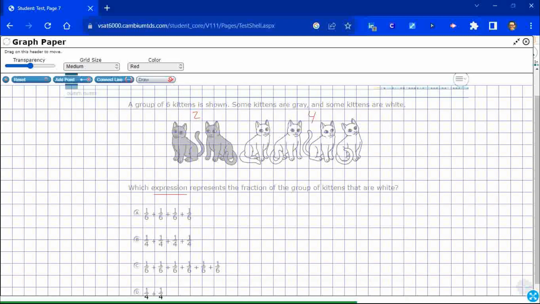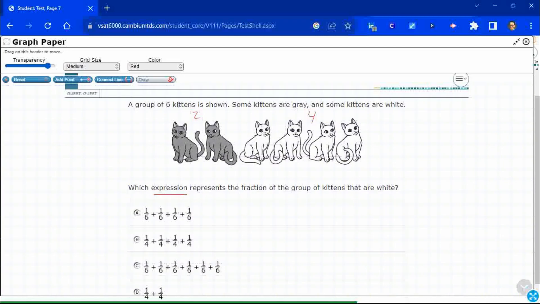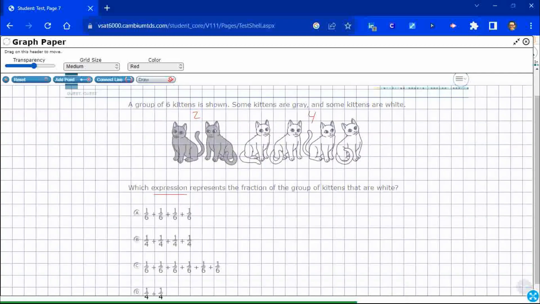Okay, so what is an expression? Well, look at our answer selections down here. Our answer selections are expressions simply because they don't have an equal sign. Okay, so if you have an equal sign, it's going to be an equation, but there is no equal sign. It's not one-fourth plus one-fourth on D equals two-fourths. It's just one-fourth plus one-fourth, so that's called an expression because there's no equal sign. It's not an equation.